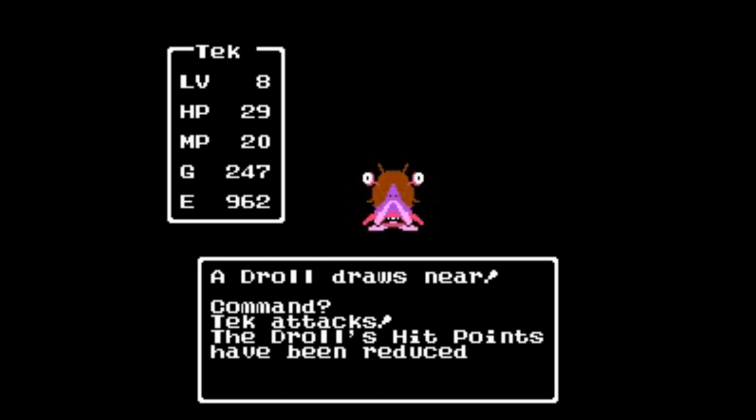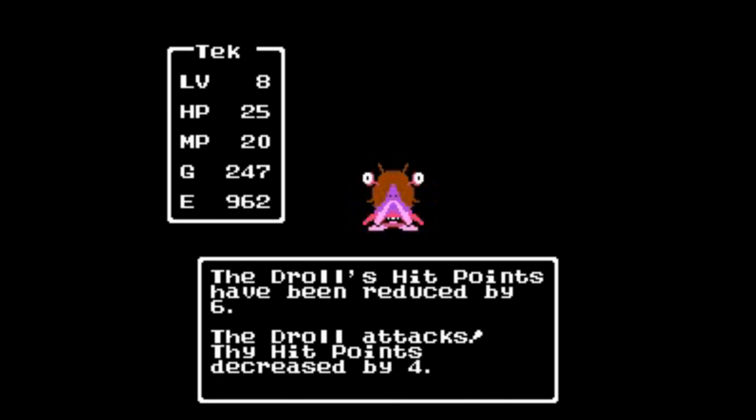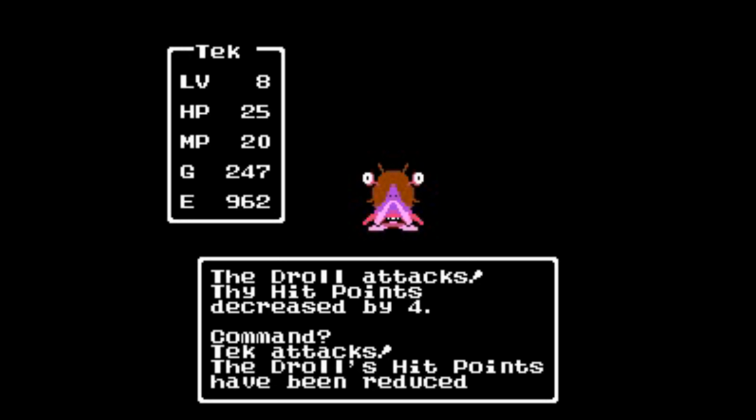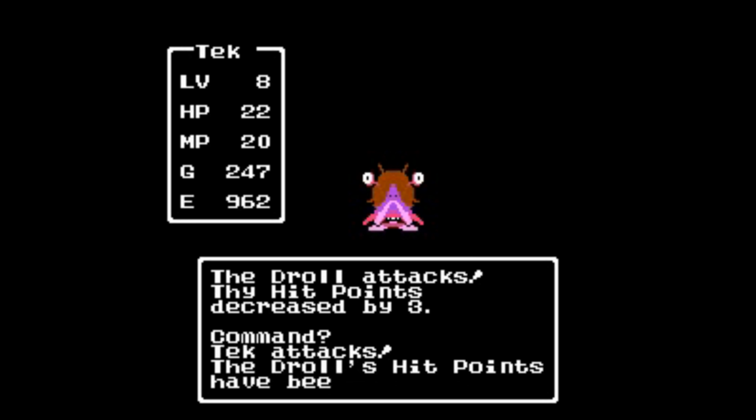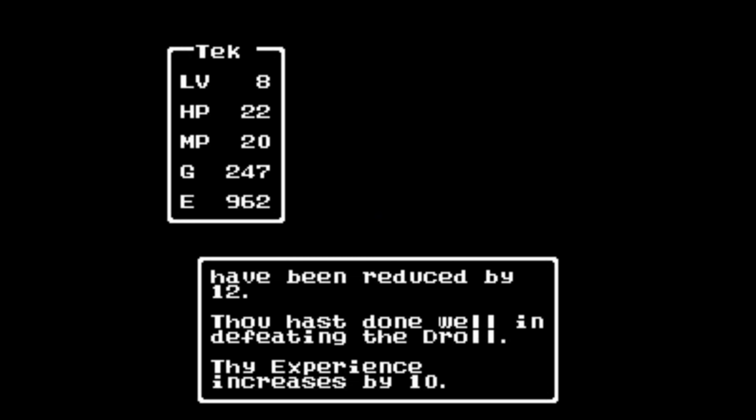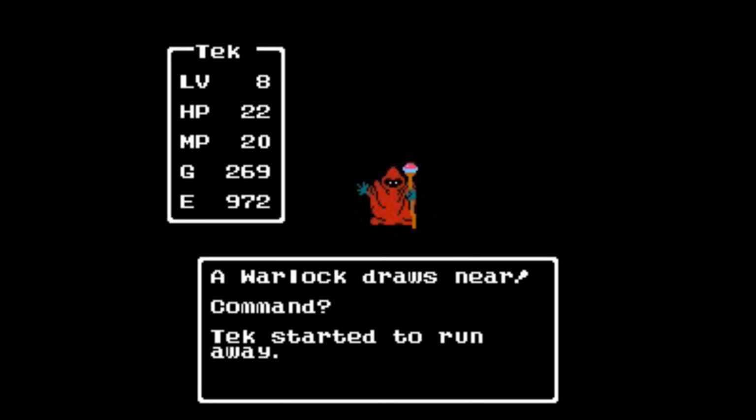So we're just going to keep working our way out. These drolls are pretty easy. They're 3 hits and they're dead, but they only hit you for like 2 or 3 hit points every time. But there's a lot of gold to be had in this place. I plan on coming back here once I complete this run to get some gold so I can buy myself a better shield.